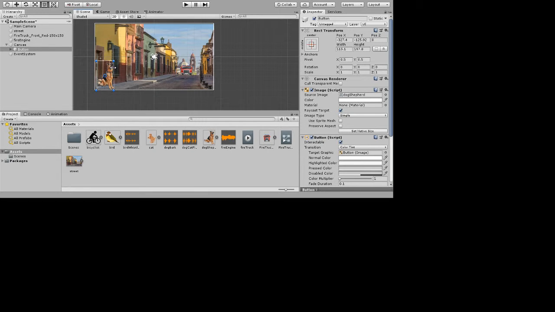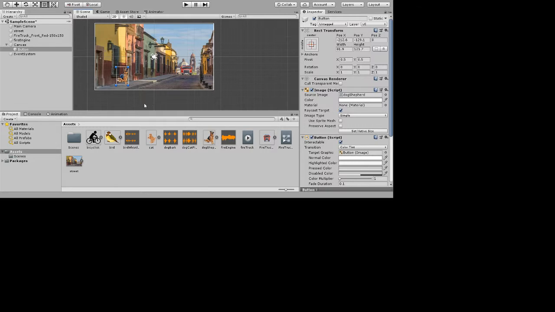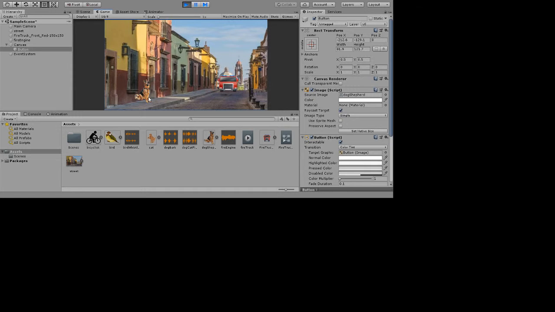So if you grab that little circle accidentally, that's just kind of like a pivot point when you want to rotate, so you don't need to grab it by that circle, but I want to make the dog a little smaller. And then notice that it still has text on it, so get rid of the text. You just right click and delete that text. So now, okay, that's fine. It's a button. And when I click on it, however, nothing happens.